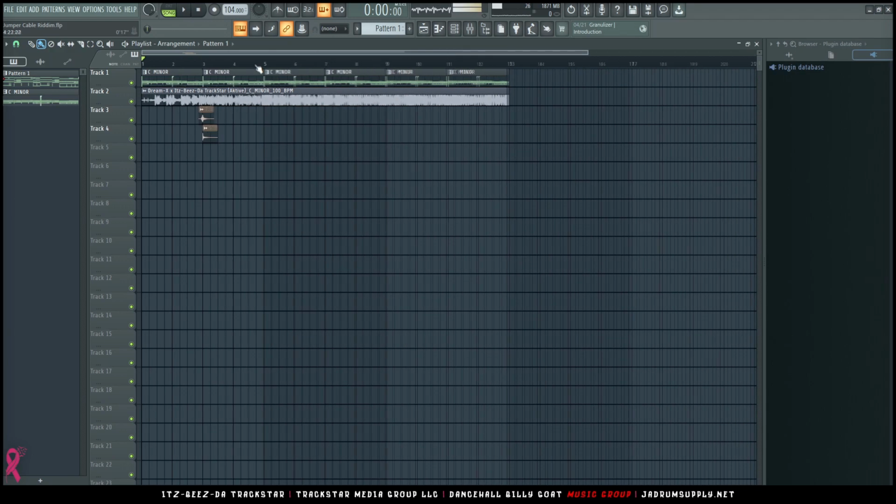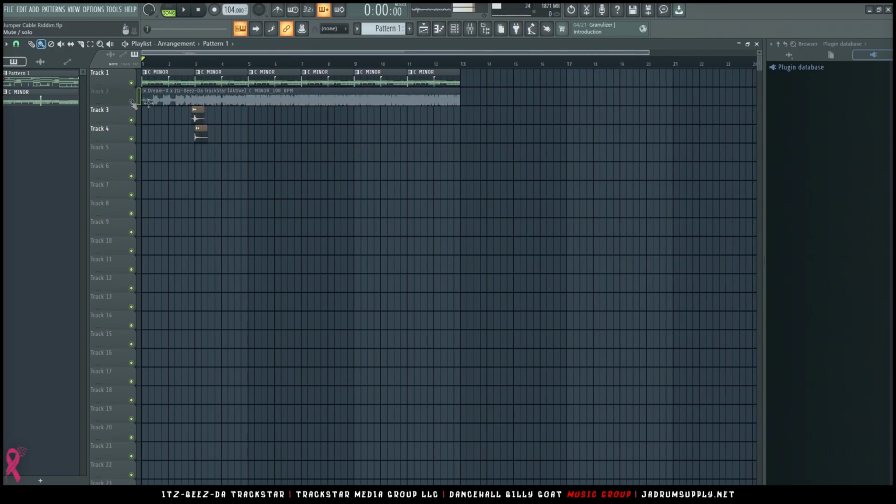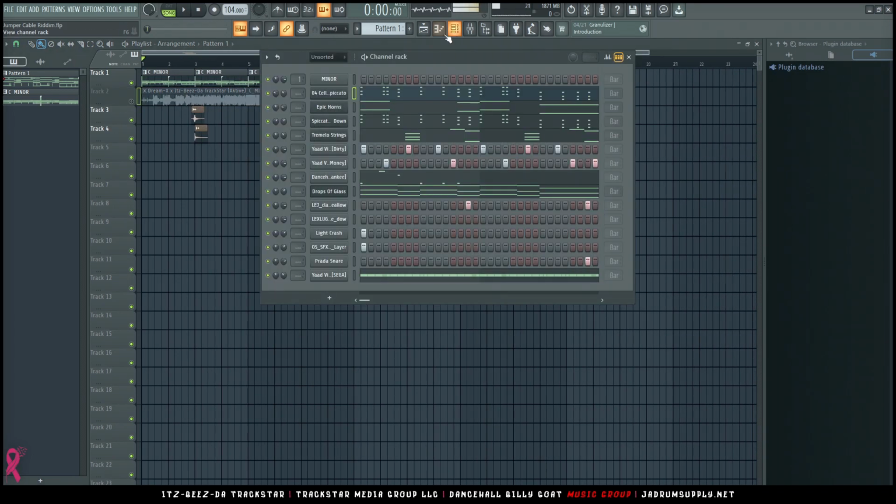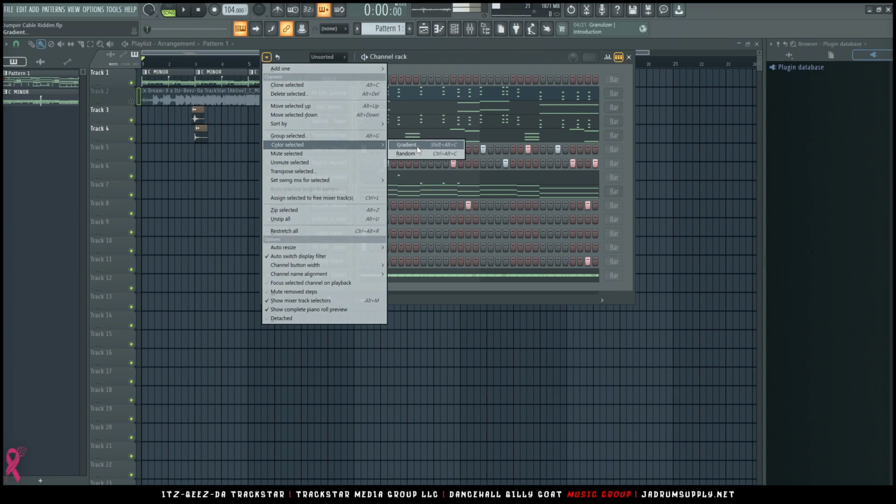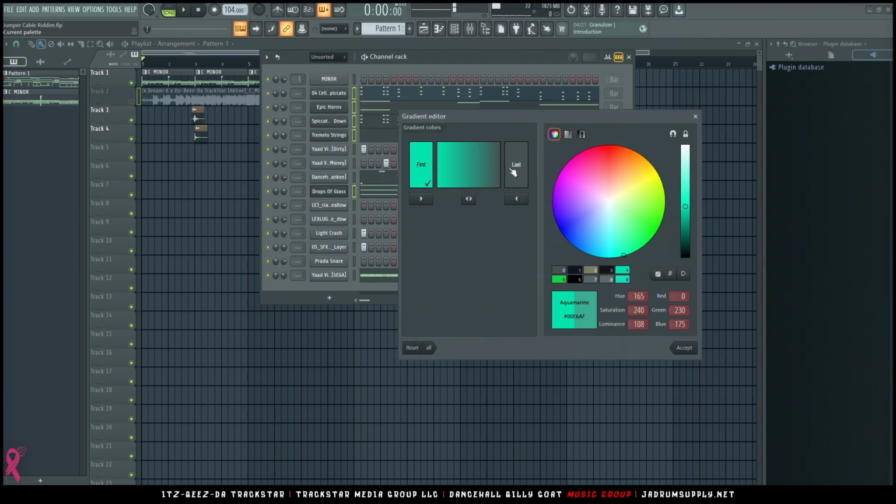So I have the rhythm laid out. We have an a cappella I'm going to use. I'm going to do a Billy rhythm, with some of my voice from Dark Dream Mix. So we are going to go ahead and lay out the rhythm. It's not mixed, so we need to color code these. Let's do that. Gradient green to dark purple.